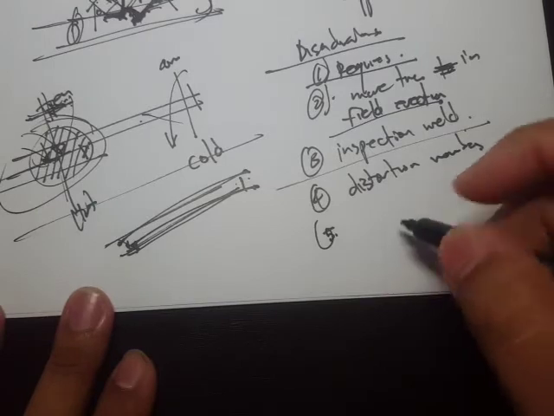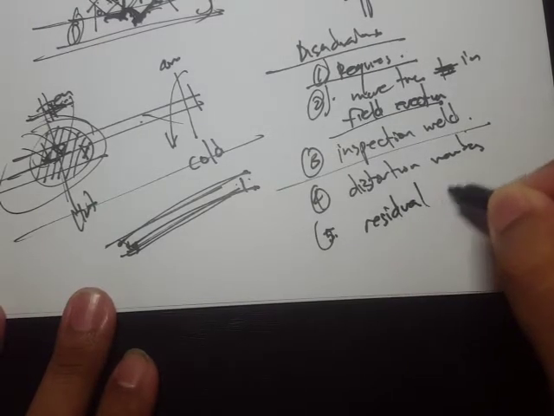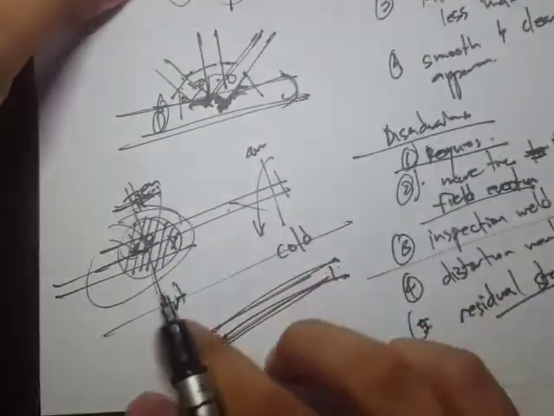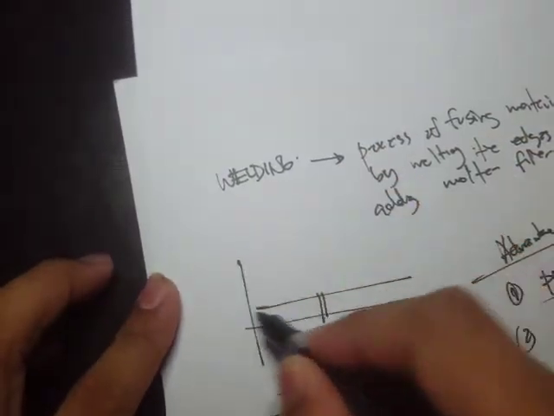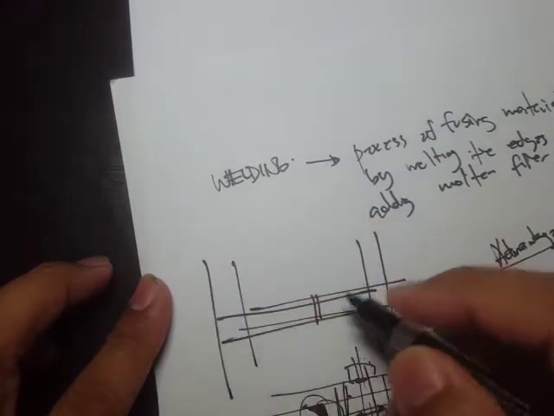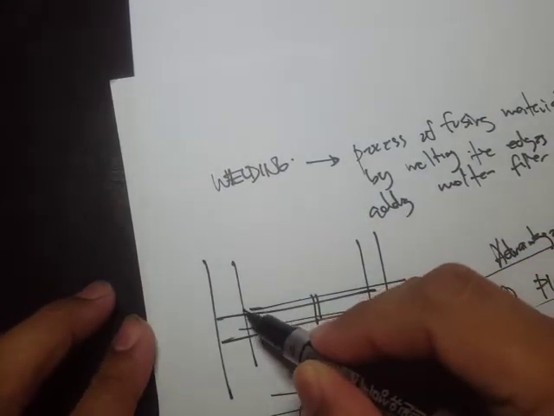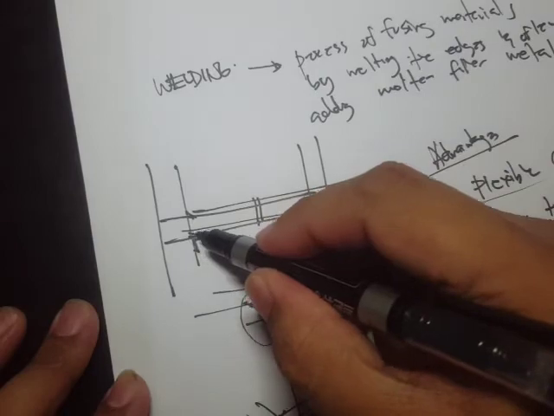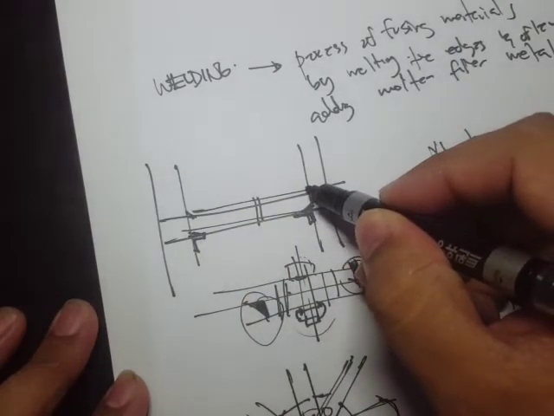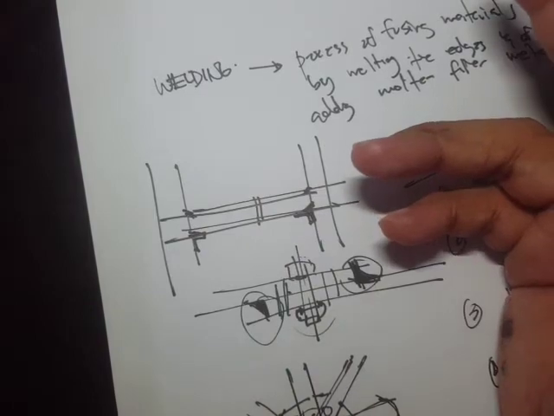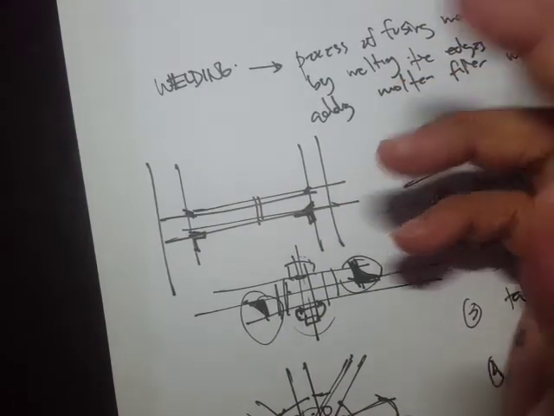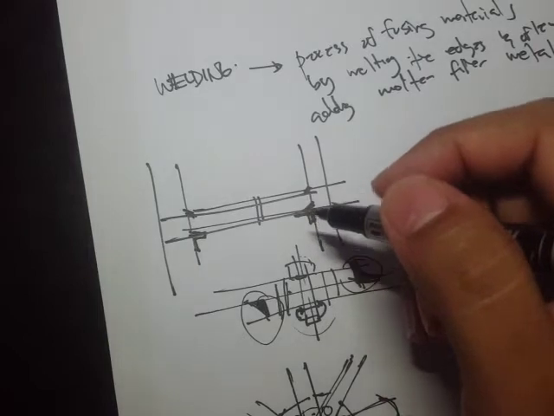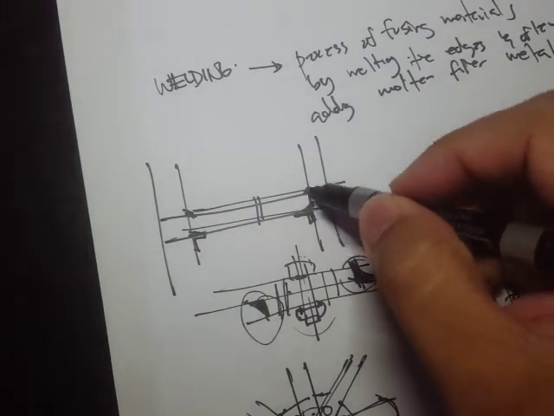And the last one, we have residual stresses. Let's say we have this beam, and this is our column. We first install a seat here, and then we weld for positioning. But after that, it is required to have the joints fully welded.